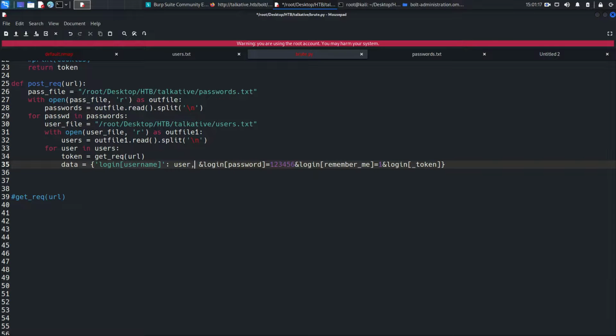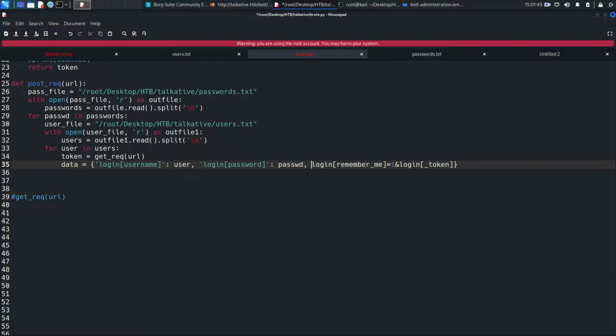Now comma, the second parameter it needs is password. Okay, instead of equal sign we need a colon, and instead of password we need passwd, this one. So copy, come here, paste that, comma, and the last one, remember, we can put it like this.